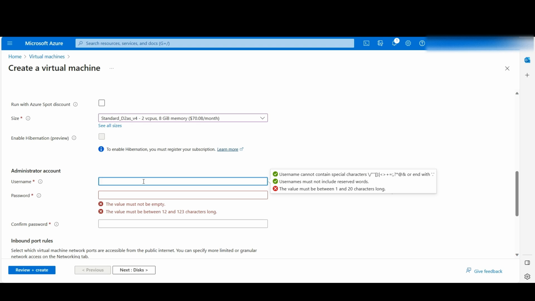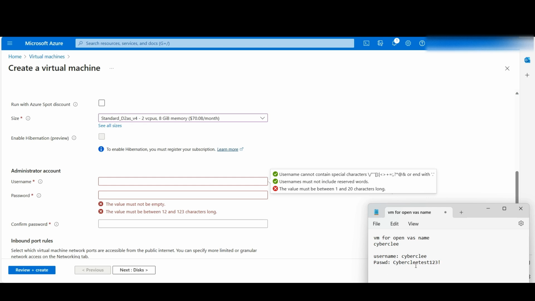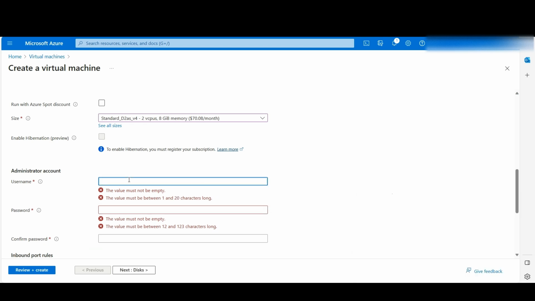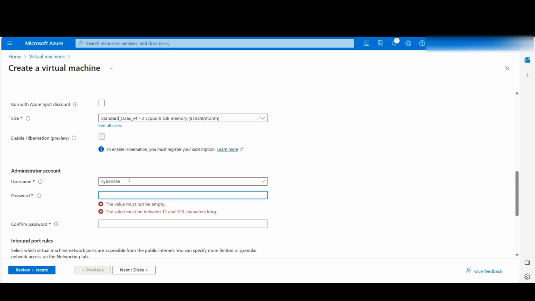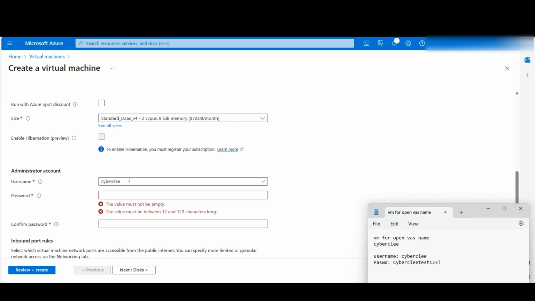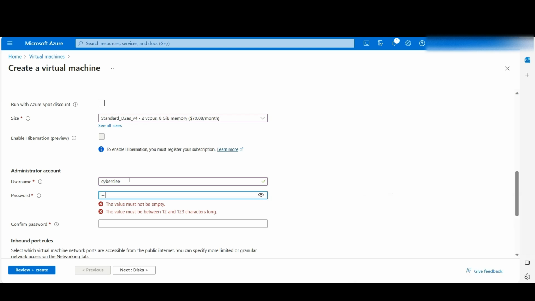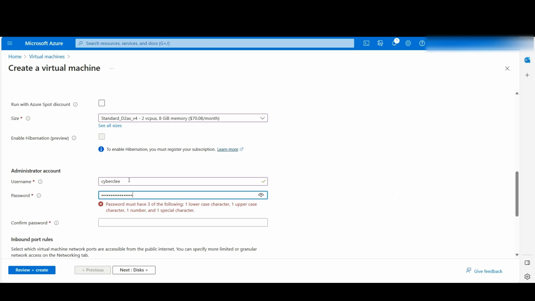All right, so for our username for our machine, we're going to keep this simple, and we're going to use the same username, which is CyberClee. All right, and the password, which was, yep, CyberClee test 123 exclamation.